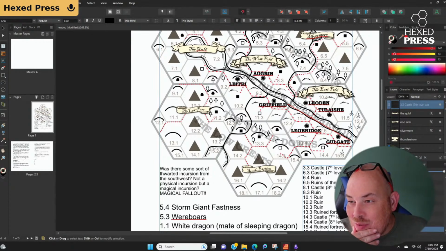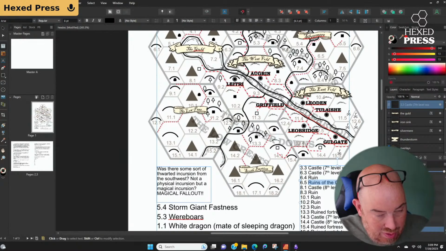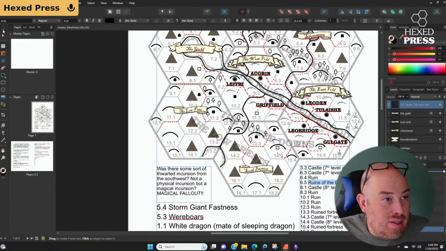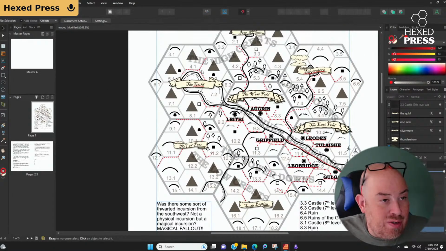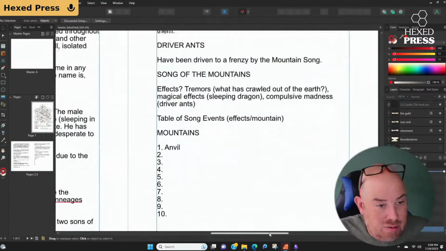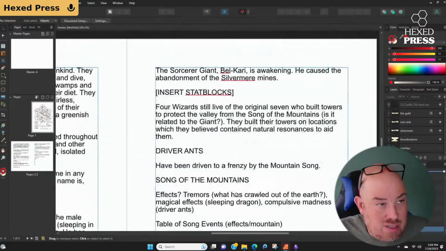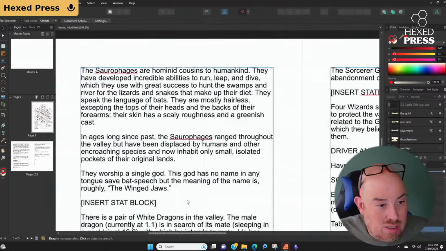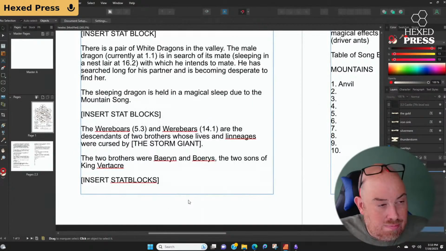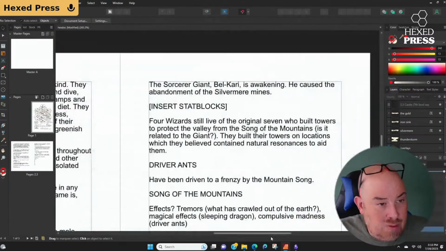Brian Smith says driver ants drilling massive drainage networks into the ground might be good. I mean, I guess if that's what they're doing, that would be good. I'm not convinced that's what they're doing, though. The driver ants are kind of way up here somewhere, so they're not really immediately threatening anybody. Where's the giant? I guess, did I have something with him? Anyway, I'll put it.